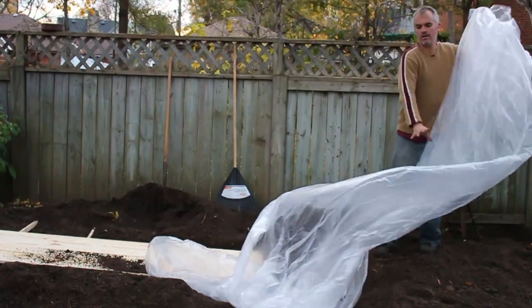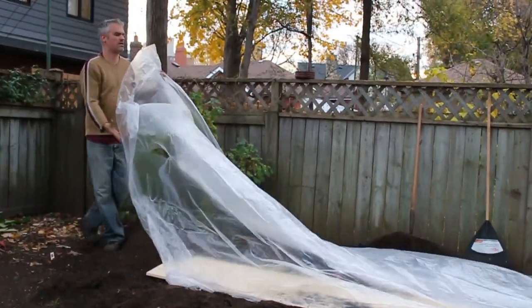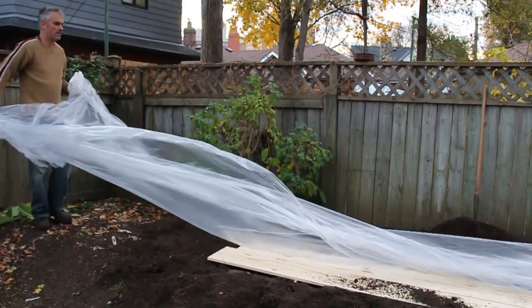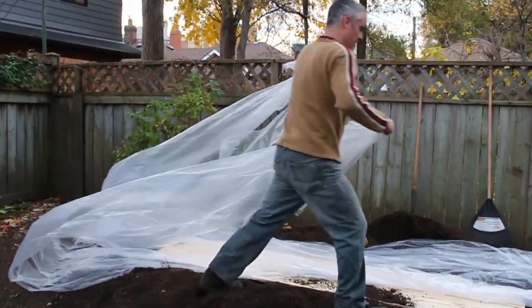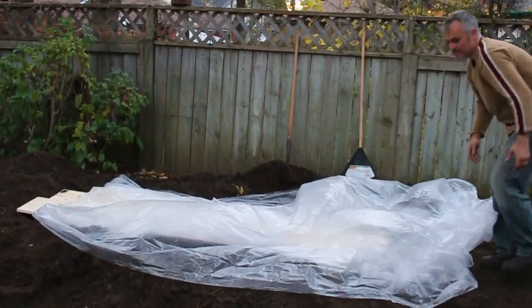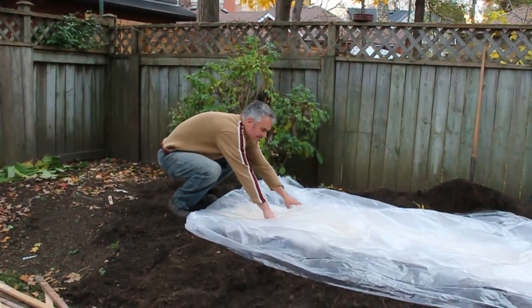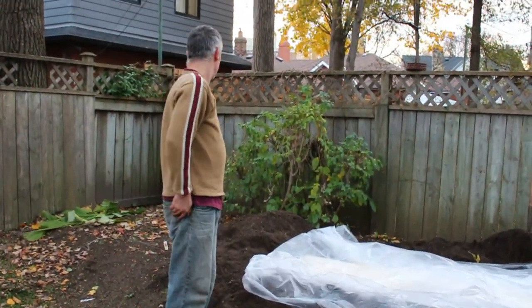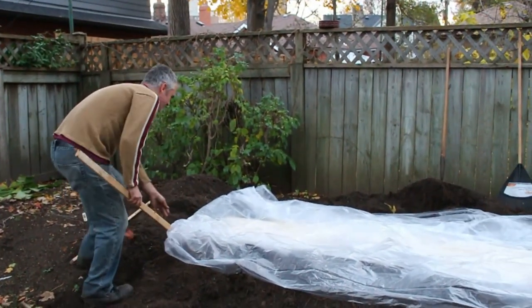I'm gonna have to double this up again. Some of it dripped, but it shouldn't be a problem. Again, this is the first time I've tried this with a banana plant. No guarantees. Hopefully it will work. Okay, that one's broken. I think I'm gonna have to get some more sticks. Here, you know what, I'll use a couple of these. That's the inherent problem.